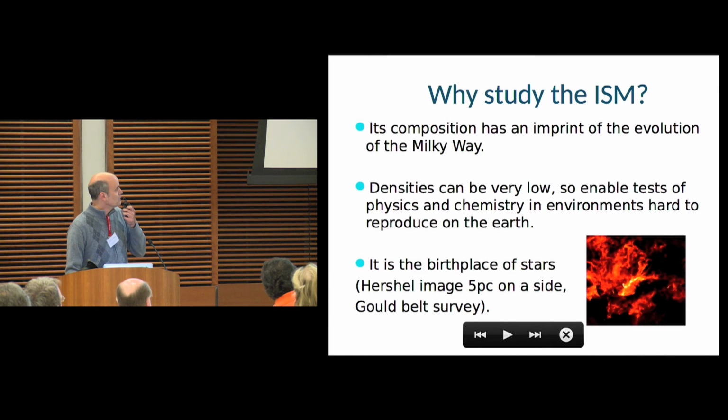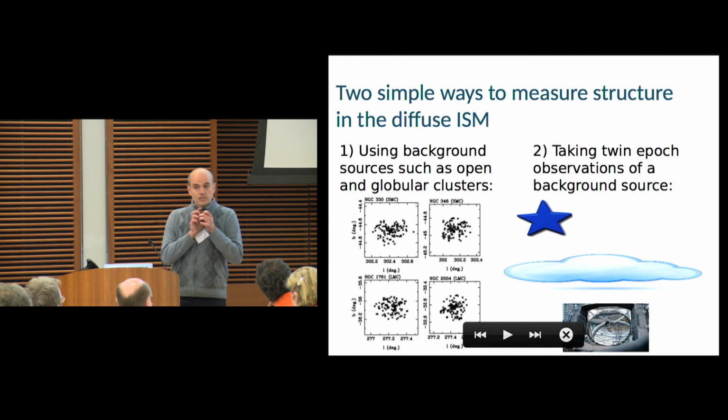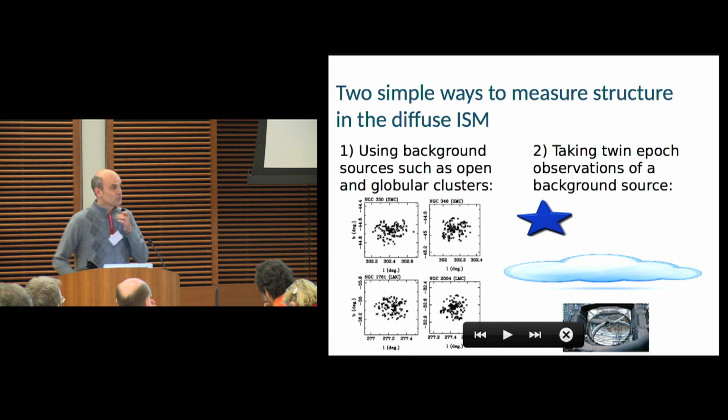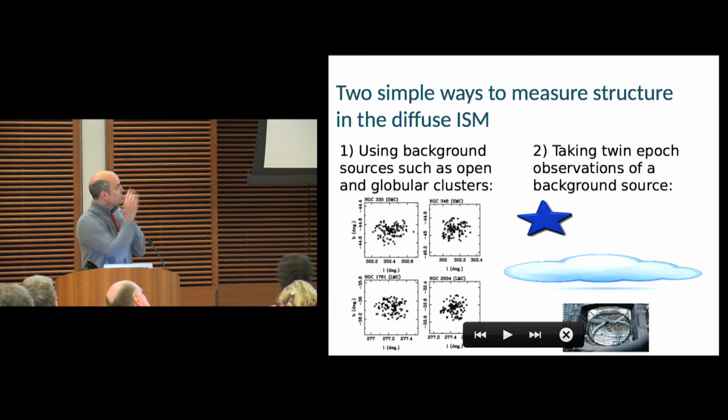I think we probably all know about that one, agree with it. So this slide tells us two ways with which we can study small and tiny scale structure. The first one is that we have a high resolution spectrometer, and we have maybe 100 fibers. We put each of the fibers on a star. It's a B-type star, fast rotating, so we can see absorption lines in, for example, calcium, sodium, potassium. The advantage of this is one can observe many stars all at once. The disadvantage is the resolution of these instruments. FLAMES, for example, on the VLT, may have a resolution of something like 20,000.